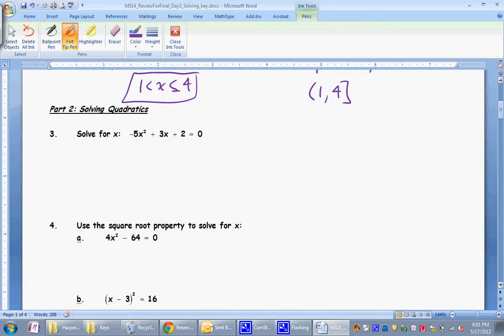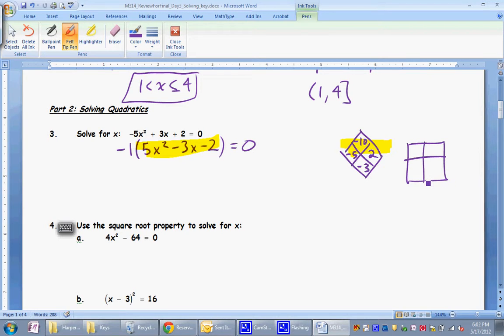For a quadratic, like we have in number 3, we can factor out a -1, and we're left with 5x squared minus 3x minus 2 is equal to 0. Now for this remaining quadratic inside of the parentheses, what we can do here is we can make a diamond, put a -10 up top and a -3 on the bottom. We want two numbers that multiply to -10, but add up to make -3. I think -5 and 2 will do the trick.